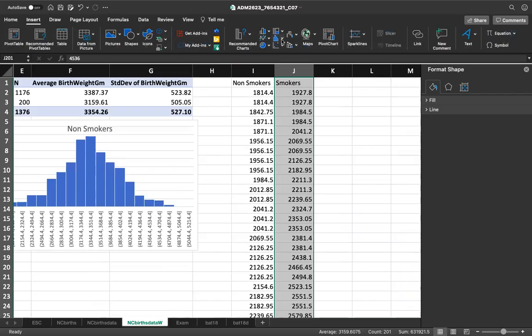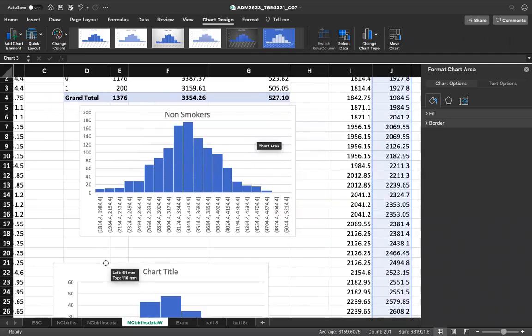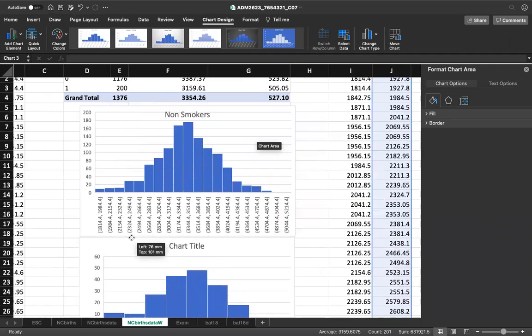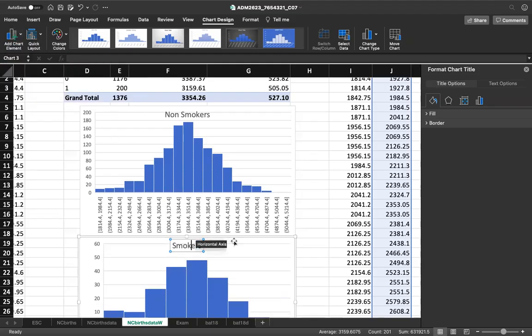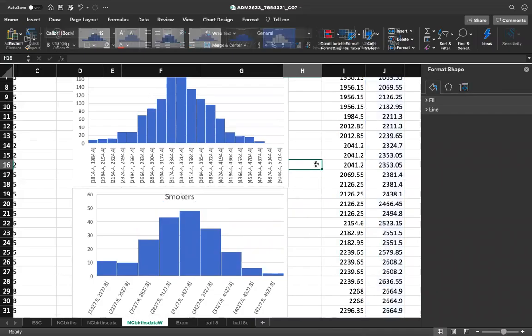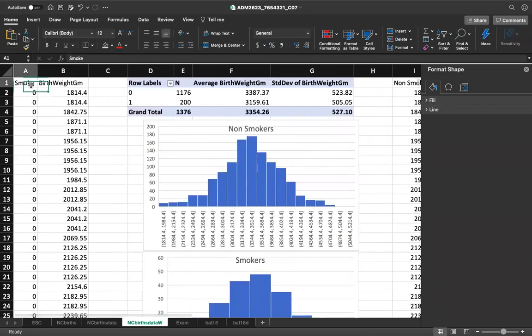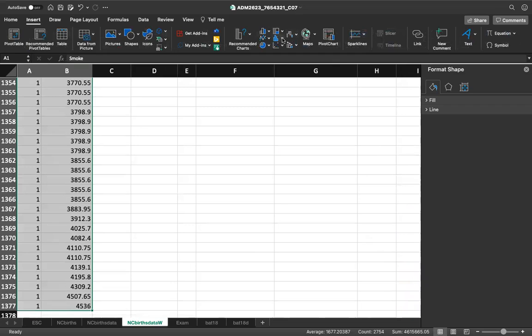Insert histogram, and this is the one for smokers. So we see that the data is reasonably normal and we don't see any issues in terms of outliers. We can also do the box plots to check if there are any outliers.